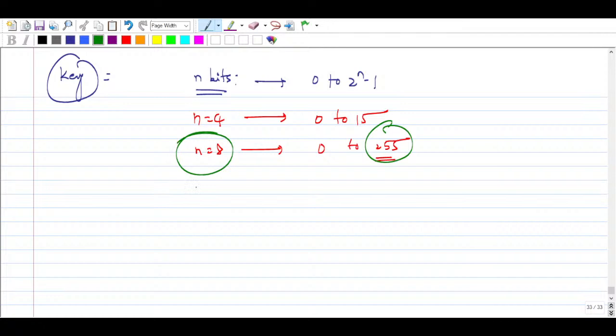So if you want to represent decimal number 255, how many bits are required? 8. Okay, because suppose 2 raised to power n is greater than 19.06, so what is the value of n? You can say n will be approximately 20. Like this you have to keep in mind. This is very important to remember. So the number of bits is the very first question which you can expect.